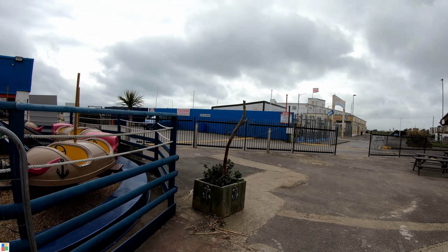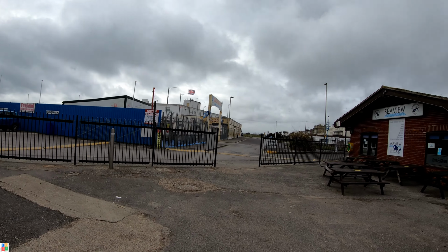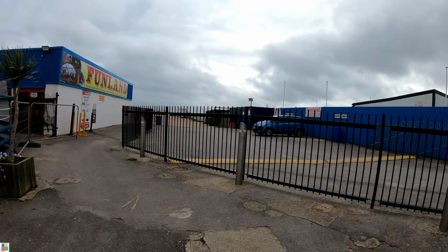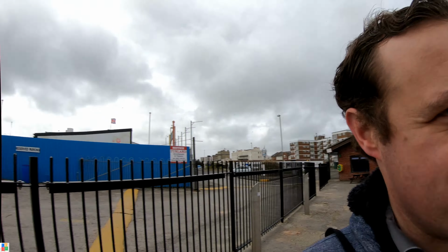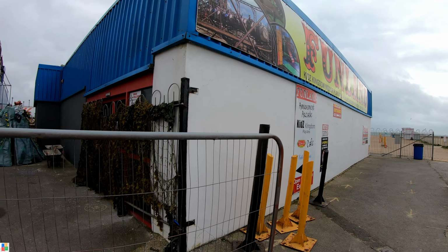Now what we said earlier as well, these black gates, you'll have seen them around the side from previous ones. This is all going to be fenced off. There's obviously one missing at the moment. I've got a bit of access, so the entrance will be here. And for purposes as well, the fish and chip shop, it is actually open. Like I say, something to eat. Got to get something to eat. And then they come out here and this will all be sorted out here.